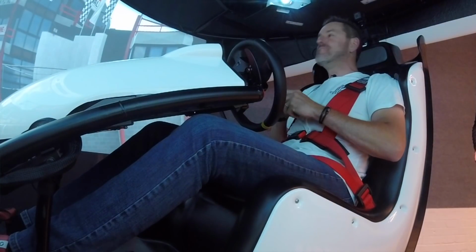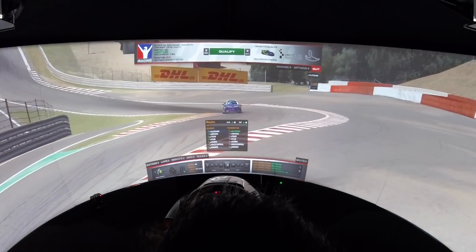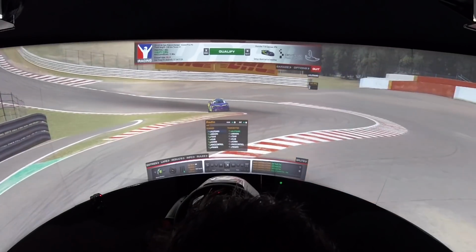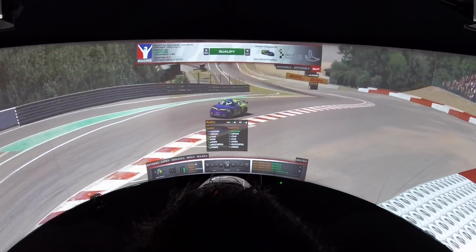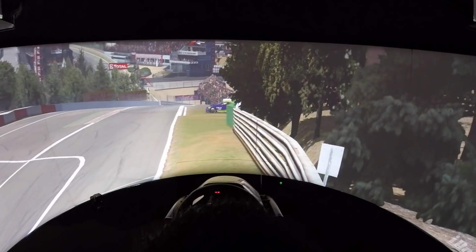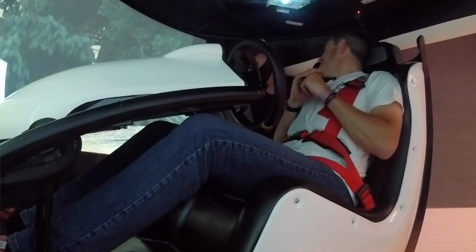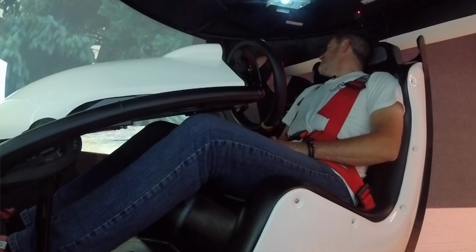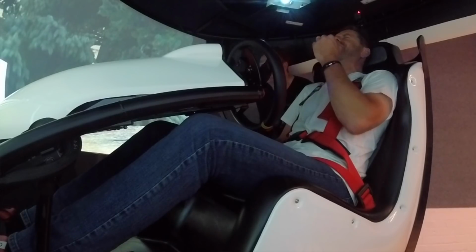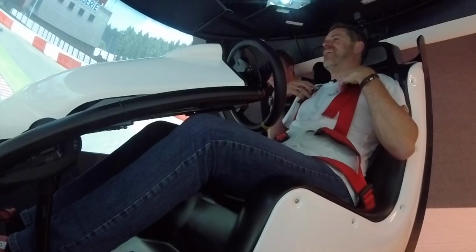Have we got a replay? Here he goes. Oh dear. Here we go. See, look at a good pace through there. Hit that curb a little bit. Look, I've got a wing mirror falling off. And there's real car physics damage modelling in this. So really, it bends the car. Oh no. So we've got to stop there because I've broken your car. Wow. All right.